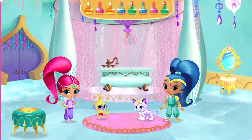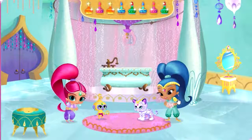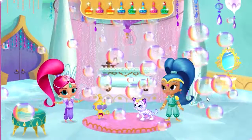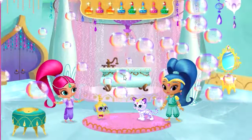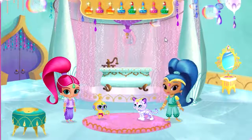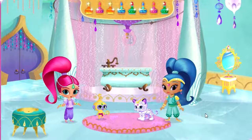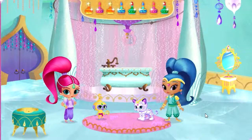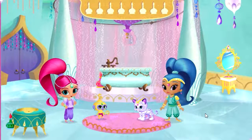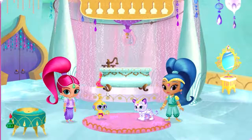And you know what that means. It's time for a little genie magic. Click on us. All right, Tala, Nahal, time to burst those bubbles. Boom, Zahramay. What a magical day. You did a great job finding those genie bottles. So Shine and I hid 8 more. See if you can find them all for another genie-rific surprise.